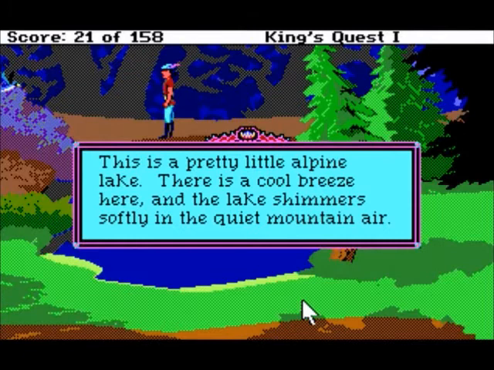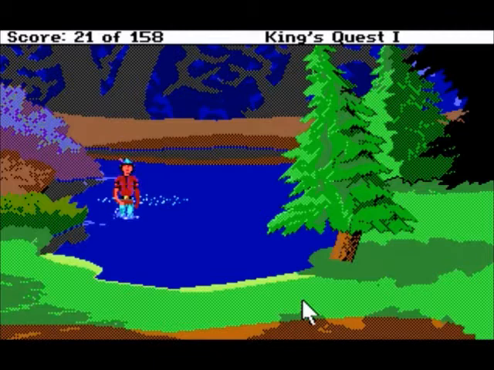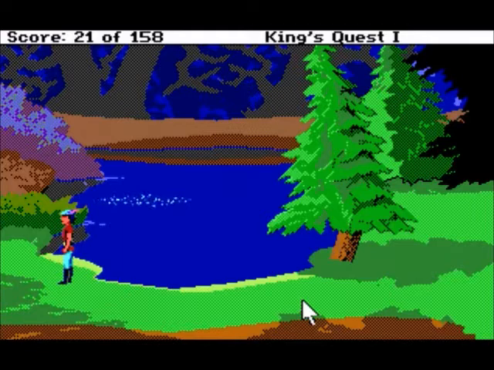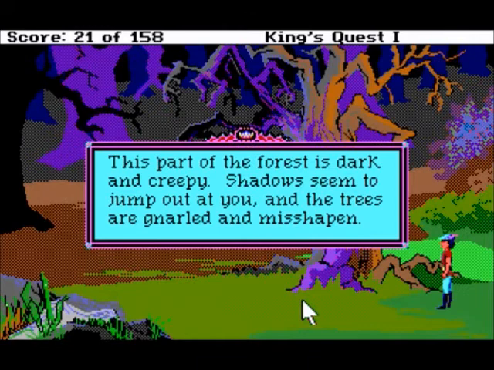This is a pretty little alpine lake. There's a cool breeze here, and the lake shimmers softly in the quiet mountain air. Nice little place to swim. Swim, swim. Sir Graham, please try to find another word for pool. See, things like that, it couldn't understand words like pool and stuff. That's why they got rid of the parser interface and put in point and click, because you didn't have to type for things like that. It would understand everything you did if you used point and click.